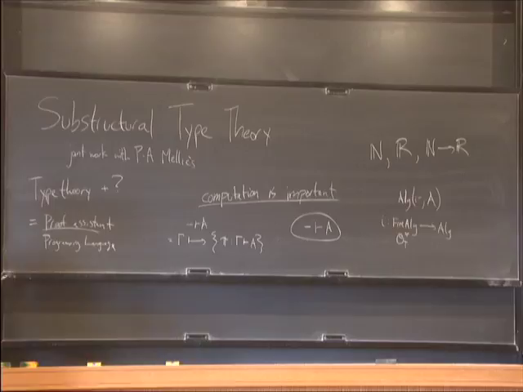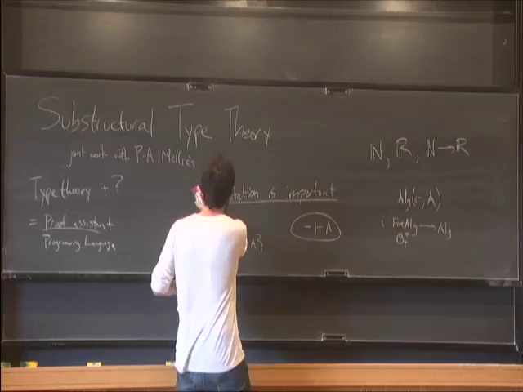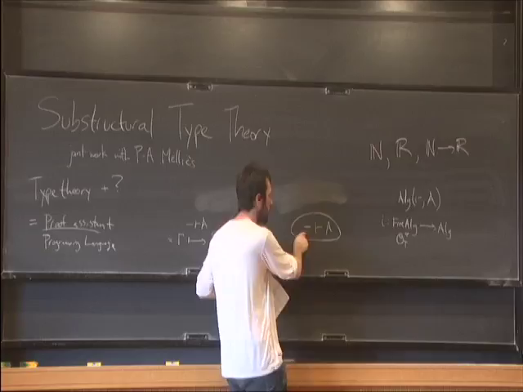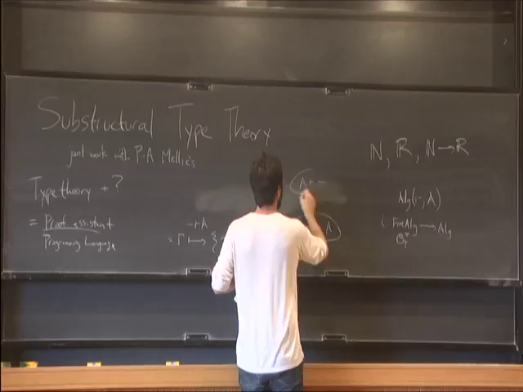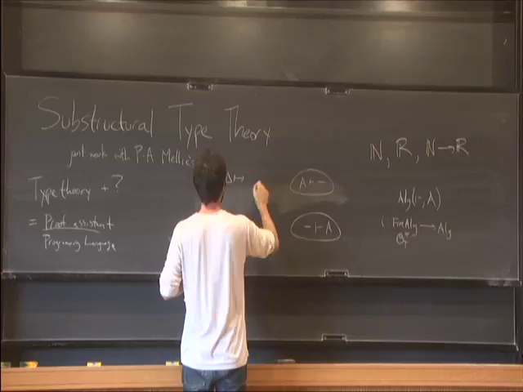On the other hand, once you start thinking about things this way, you might wonder why not interpret the formula as a covariant presheaf. So rather than considering the ways that you prove the formula, you might consider the ways that you derive consequences from the formula, where this is the presheaf now ranging over conclusions delta. And it's the set of proofs that A entails delta.